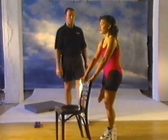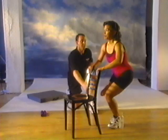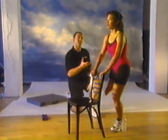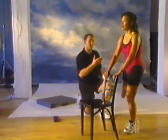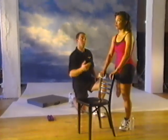We're going to pause for a minute. We'll do 15 more. All right. Okay. Here you go. Good set now. Comfortable range. Progression. Start off with a short range like we did a few weeks ago, and gradually progress to a deeper range. The next progression would be one hand on the chair and then eventually both hands on.